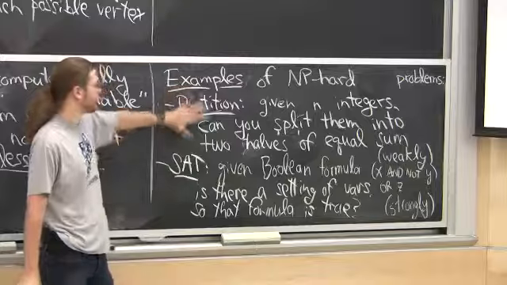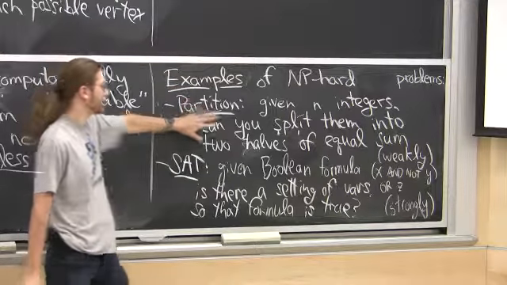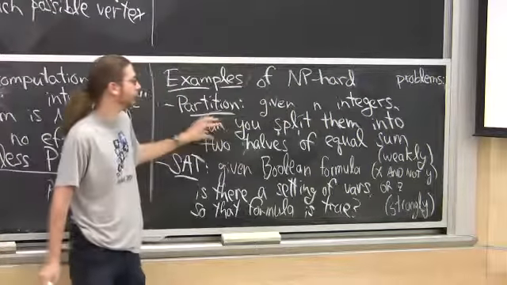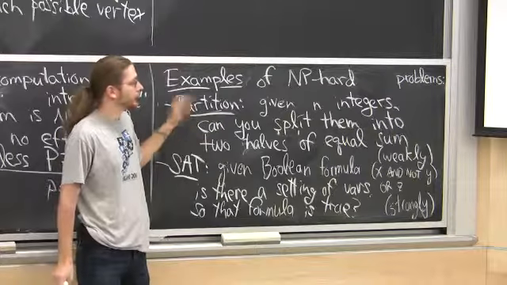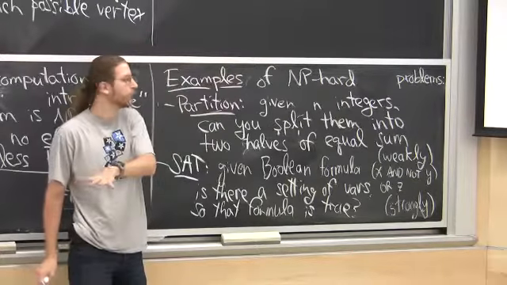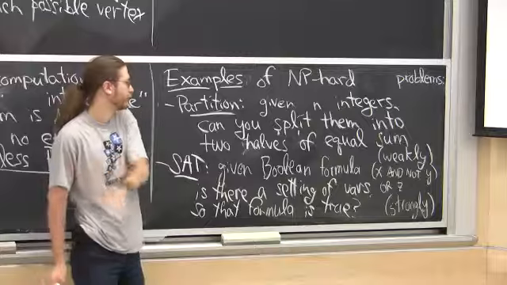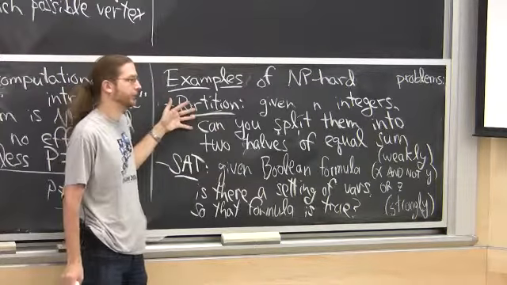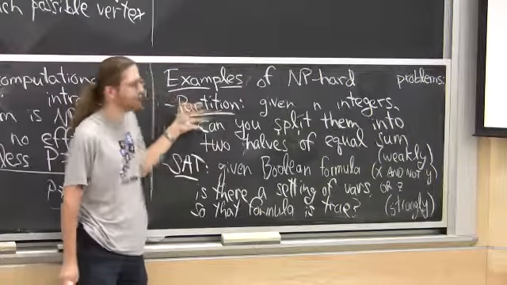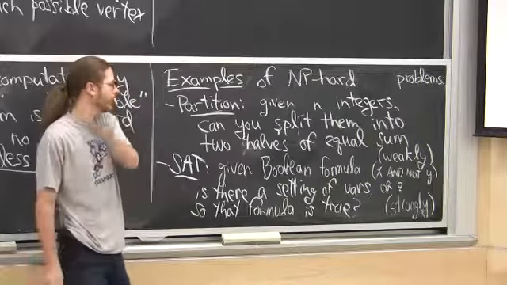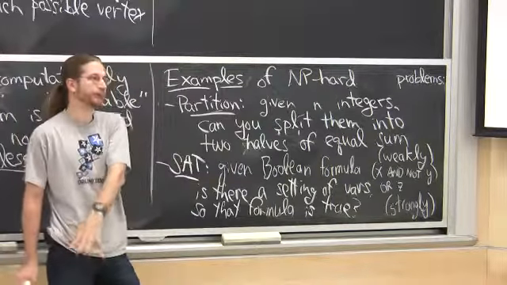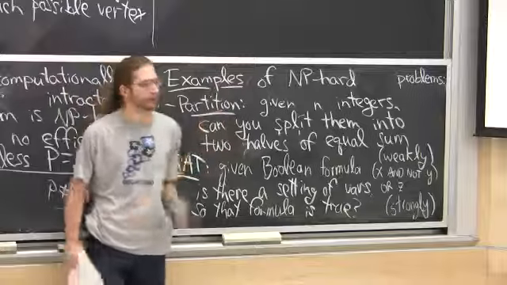So to show that, we take one of these partition problems, like n integers. We want to know whether you can split them in equal halves. I'm going to convert that into my problem so that that problem has a yes answer if and only if the partition problem has a yes answer. Therefore, really, this problem becomes a special case of the one I care about. Therefore, that problem is harder, and therefore also NP-hard.